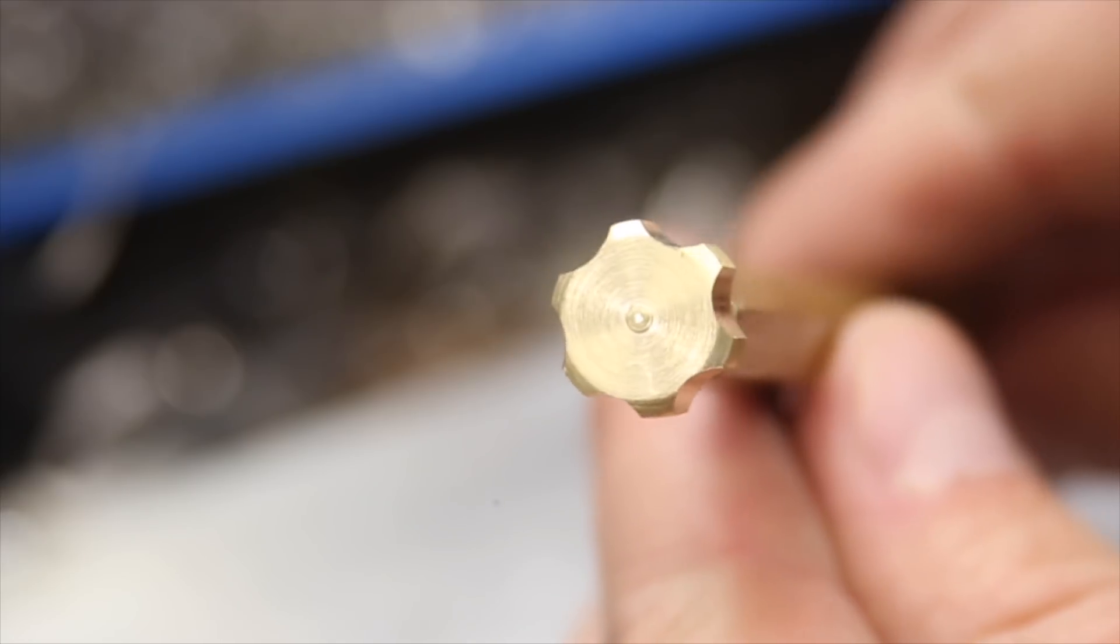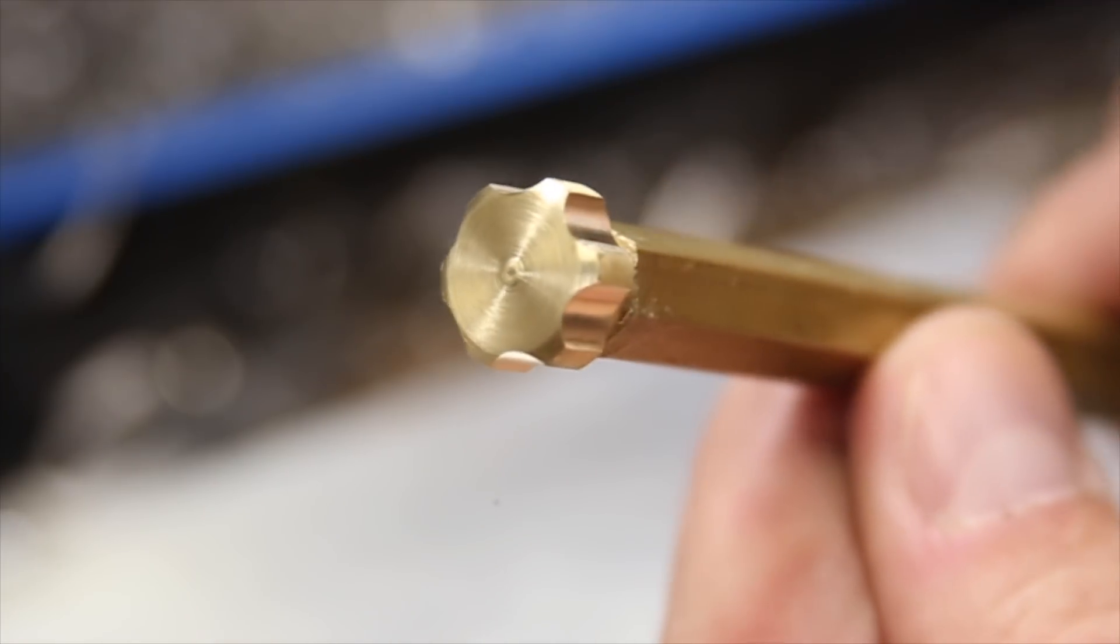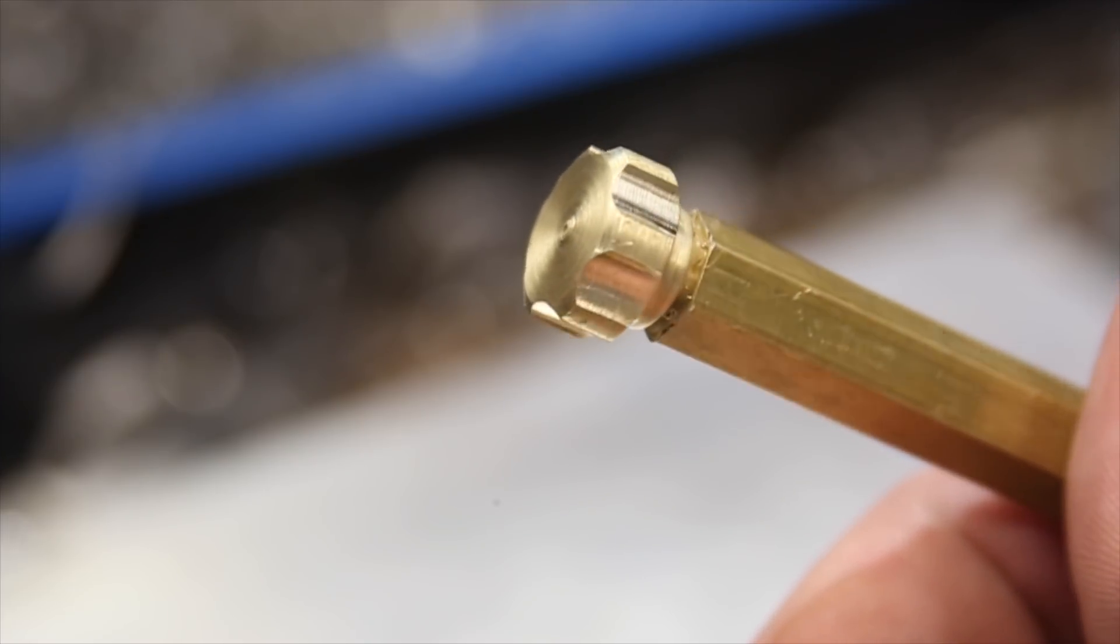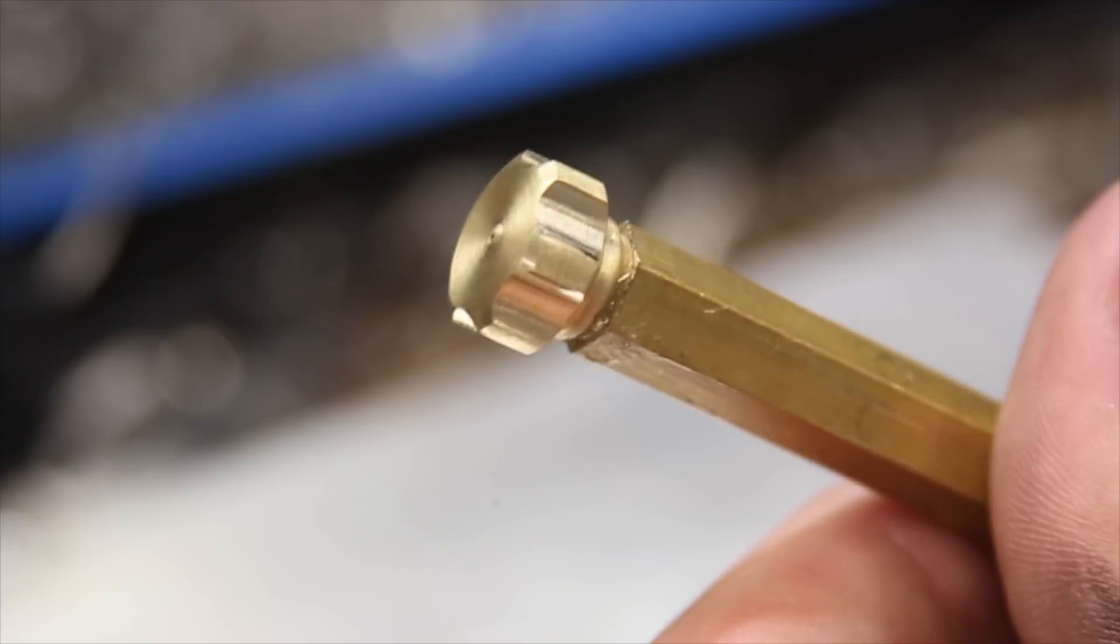After all six cuts, an inspection shows a really nice looking gear shaped pattern to the point that I'm actually impressed this works so nicely. All that's left to do now is smooth out the sharp edges, add a decorative recess to the top and do some final polishing.